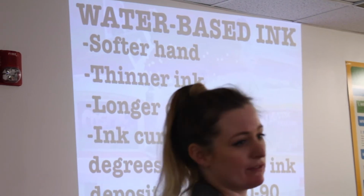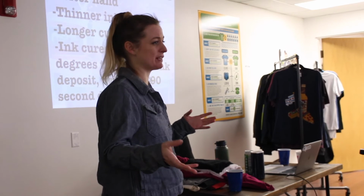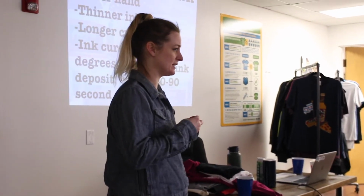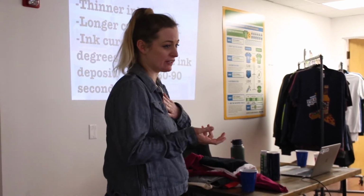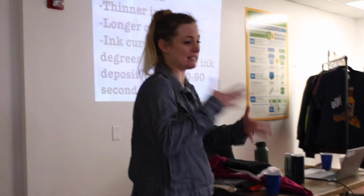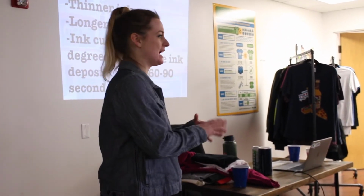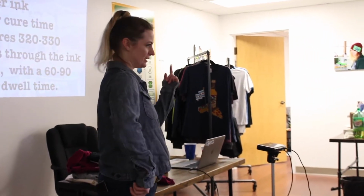A few ways that it's different than Plastisol ink. It traditionally has a softer hand because it has a higher absorption rate into the garment, right? A traditional water-based ink absorbs all the way into the garment. And when you cure this ink, you're basically evaporating the water out of the ink, right? It's not like Plastisol where it has a melting point, and you're melting it on there, and bada bing, you're good to go.